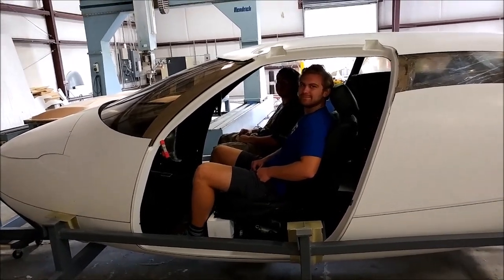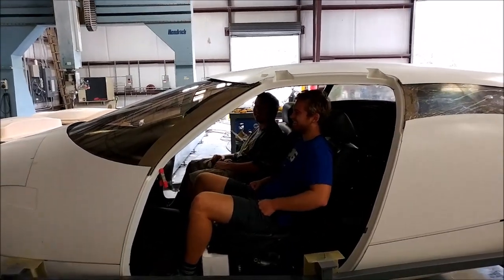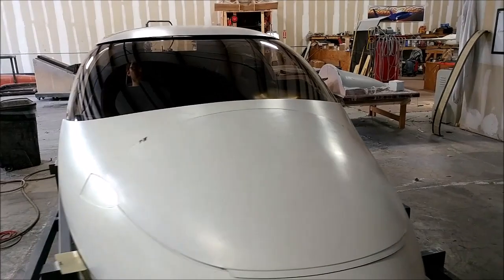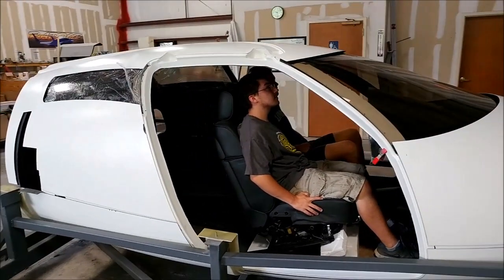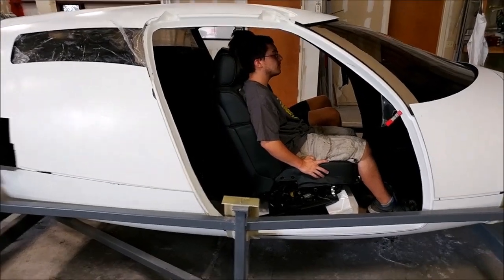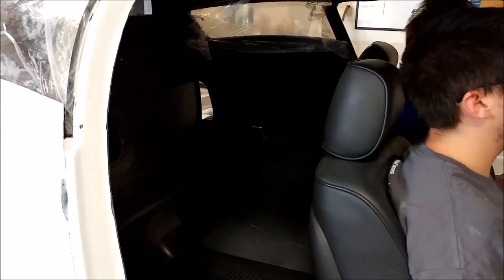This is what you've all been waiting for — most of the fuselage parts we've been working on all coming together as one. As you can see, there's Keith sitting in there and he's six foot one, so he's got all kinds of room. We've borrowed some seats for this video — those are out of a VW Phaeton, so they're quite large seats, just sat in there so you can get a feel of how it's going to be in the real aircraft.